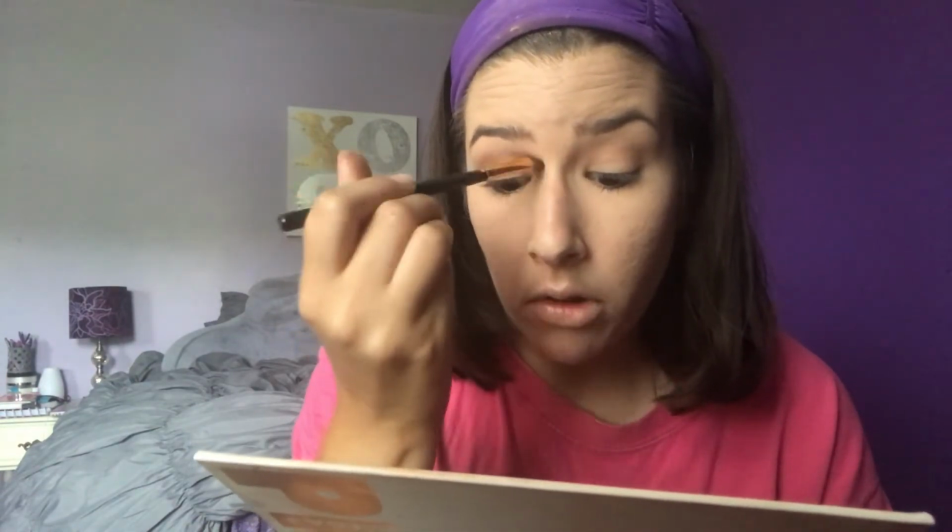And then I'm going to take pecan and walnut, and this is gonna be the outer corner, outer V color. I'm first gonna apply that to the outer corner, outer V, really trying to blend it in there. And then I'm gonna go on the lower part of the crease, not super high up, and diffuse that in there. I used to be afraid to apply super dark colors there, but now I kind of like it. It gives so much more depth to my eyes and gives me more of a look, if you know what I mean. And then obviously I'll do the same thing on the other eye, first going into that outer corner, outer V, and then the lower crease area and diffusing that.